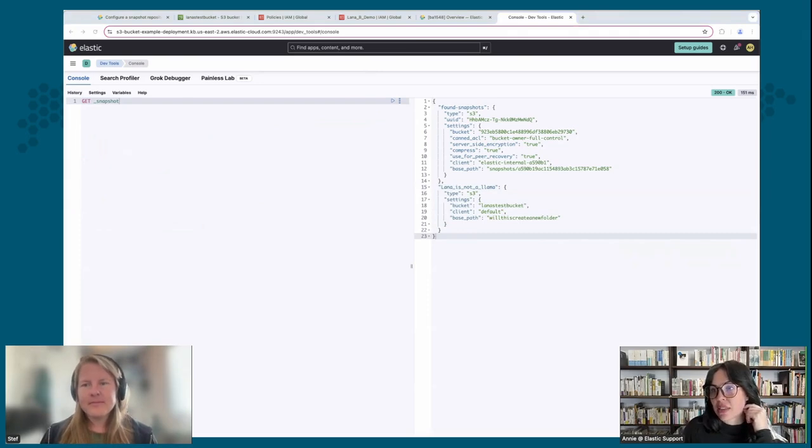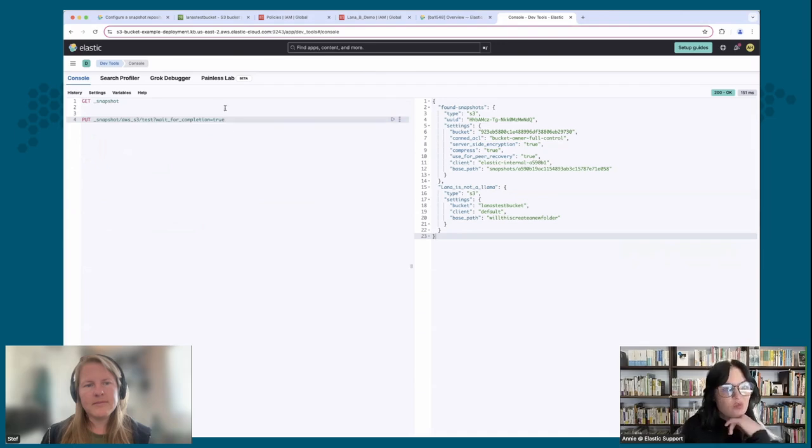Now, if we want to run a test against the snapshot, here's the example. Don't you need to put Lana is not a llama and then test? You wrote AWS underscore S3, but you need your repository name.